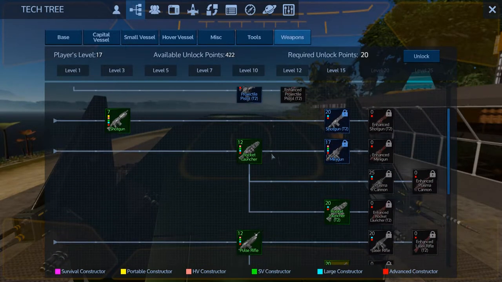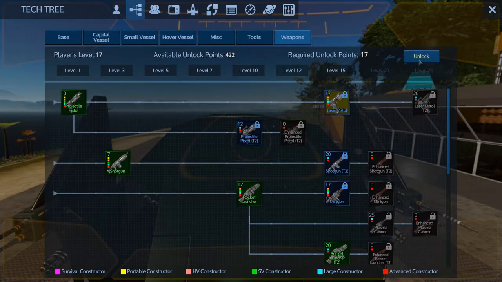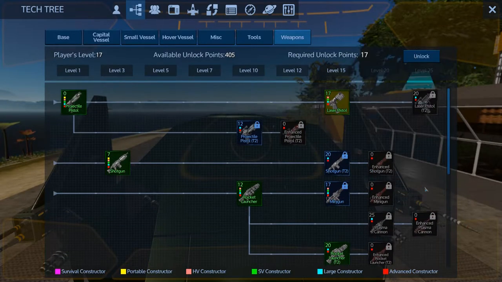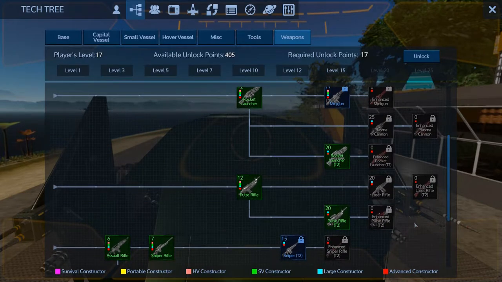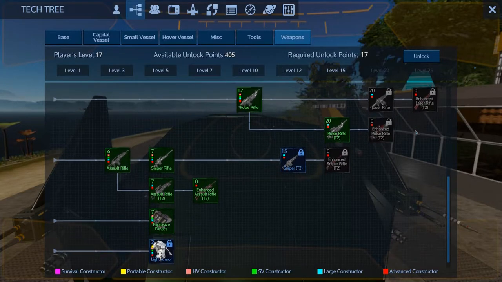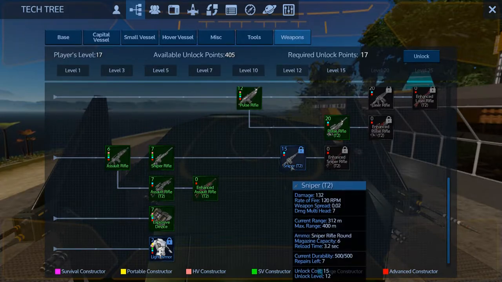Haven't bothered with, should we do the minigun projectile, the laser? I love the laser. Now, what do we need for the laser rifle? We've already got it with the pulse rifle. Okay, I love the laser rifle too. The two laser weapons are really cool. They're fast, they're accurate. They always have the same range. They do fantastic damage. It's just that they're really expensive to make ammo for.